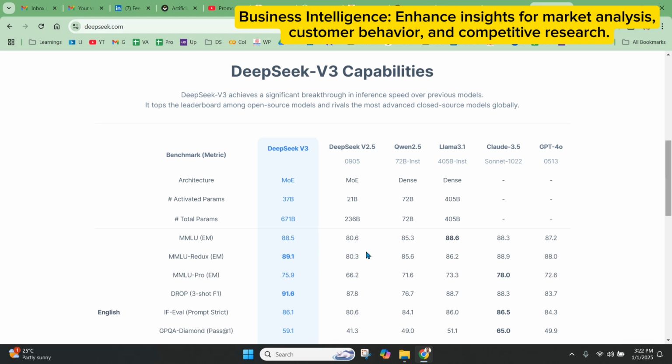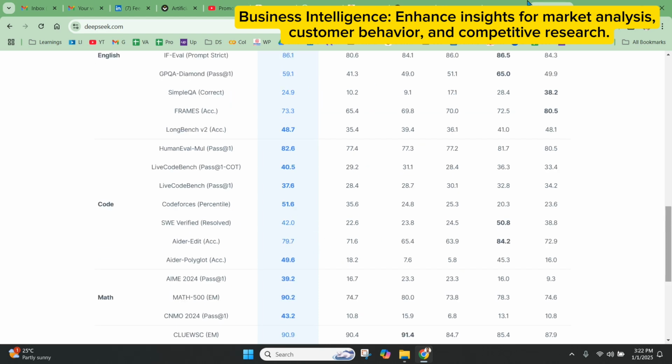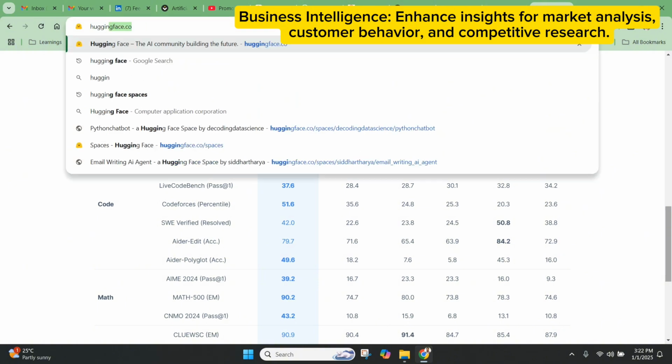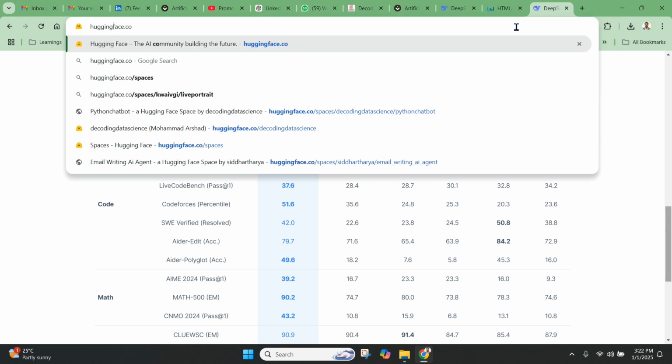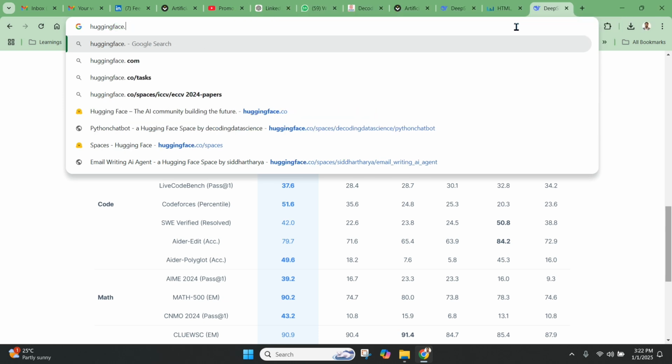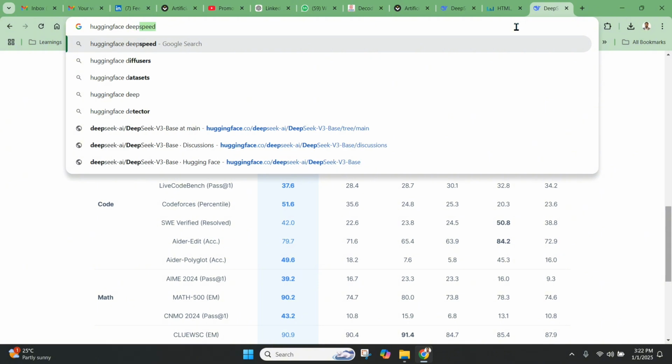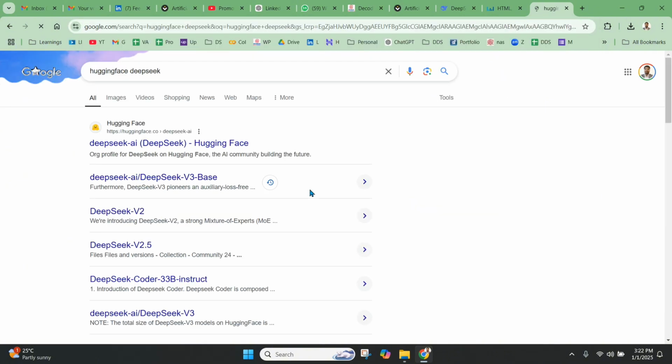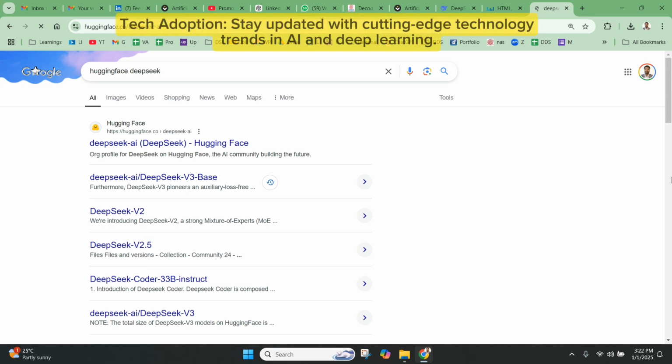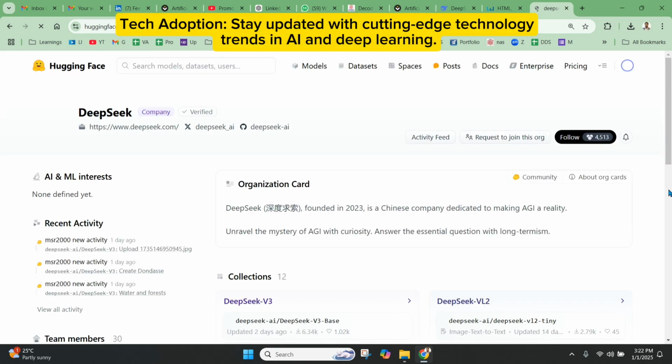If you can see DeepSeek version 3, and in their paper they have also mentioned, if you go to Hugging Face Spaces, you will also see a lot of information about DeepSeek. It's a good way to play around with this, and there is a lot of competition in this space, and this is the latest version.